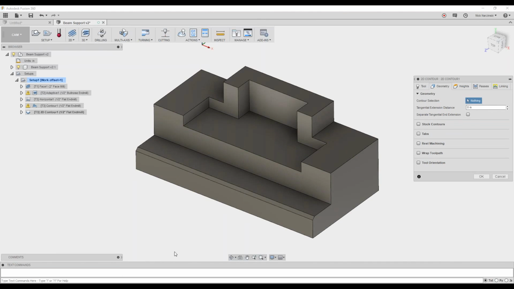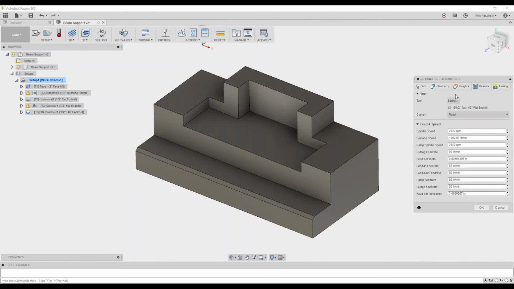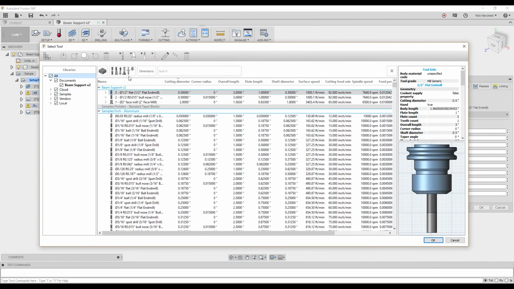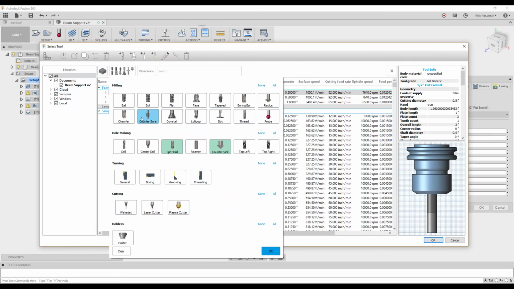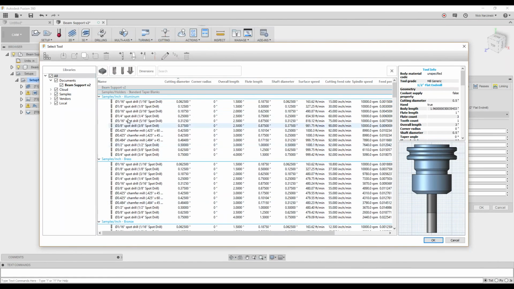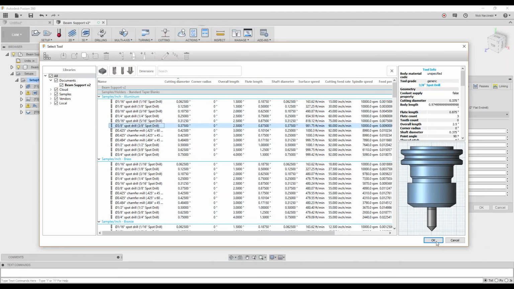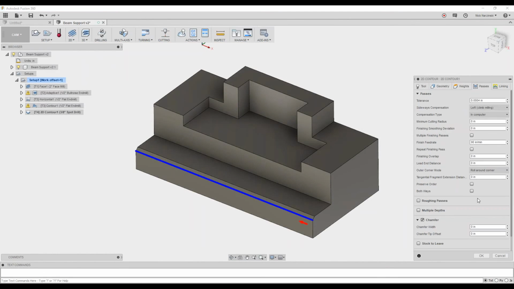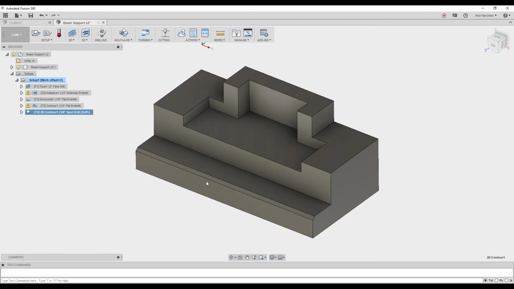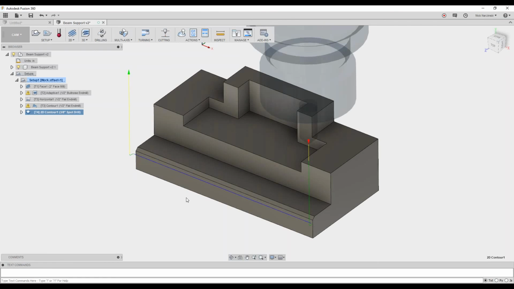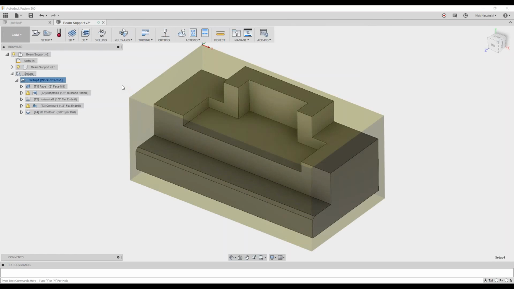So if I hold down the Alt key, a little trick or tip here, if you hold down the Alt key, it only selects a single edge. Without the Alt key, it tries to do a closed loop. So I'm going to hold the Alt key, select that edge, and pick a chamfer tool. And we'll pass this tab. I'm just going to do a tip offset here. Slide the tip of that tool down just slightly. So that's how easy it is to just add a toolpath to that. And then you can repost that code and you're ready to rock and roll.